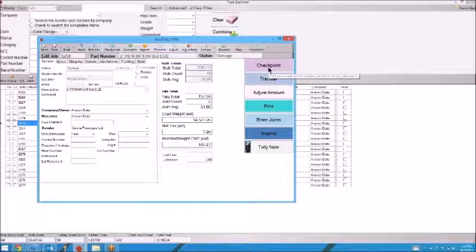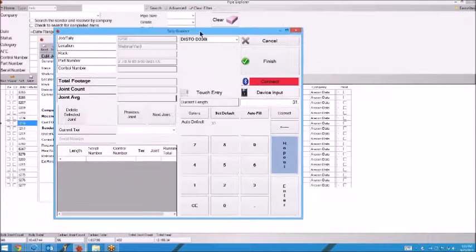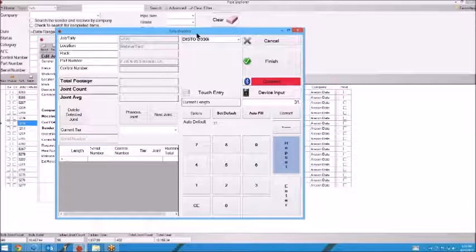So say you have an external tallying device, such as a Leica Disto. OCOS allows you to connect with the device and enter the data automatically. To do this, we're going to use the Tally Now screen. And that brings up the tally grabber. Now from here, you'll need to click Device Input, then Connect. To connect to an external tallying hardware, your computer needs to be Bluetooth enabled, and you'll need the Leica Disto Transfer software installed on your machine. A more thorough tutorial can be found here on our support site.